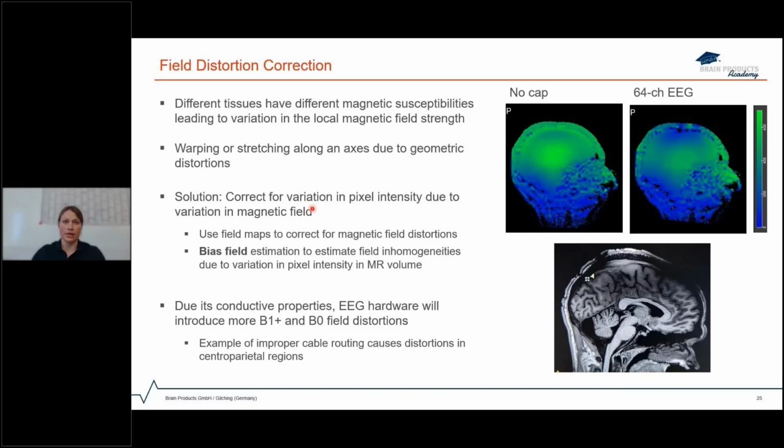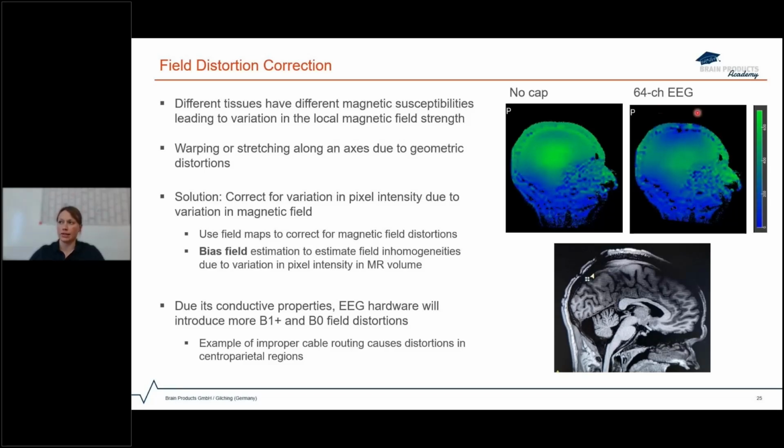So Tracy already earlier mentioned that the number of EEG channels does seem to have an influence on the inhomogeneity of the B1 or B0 field. So the more channels you have, the larger the influence you have on the magnetic field. But what we can also see in these examples here, we have a B1 field map, and we see an example of no cap to a 64 channel cap.